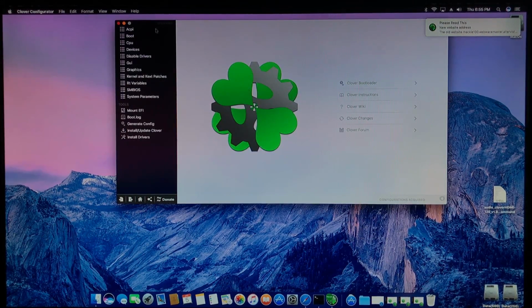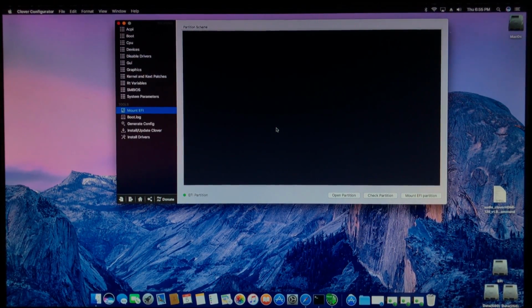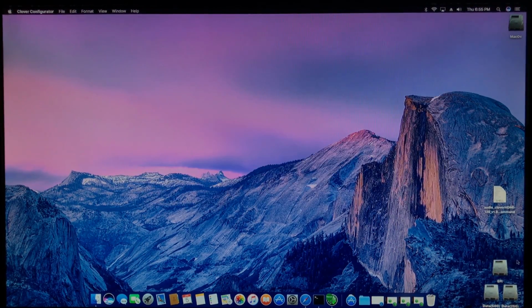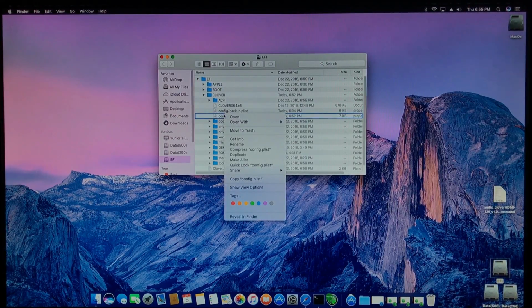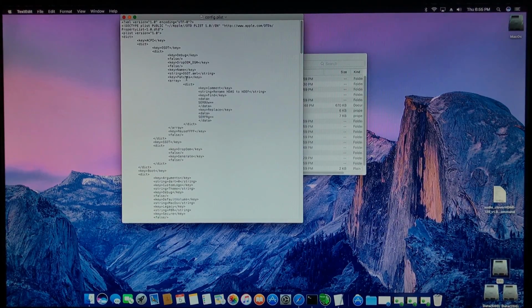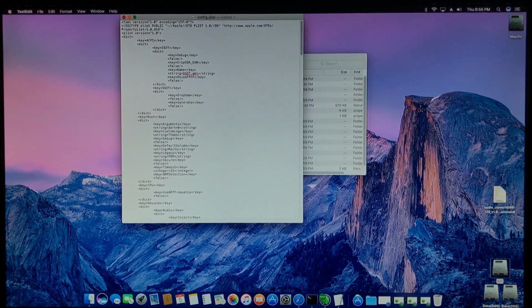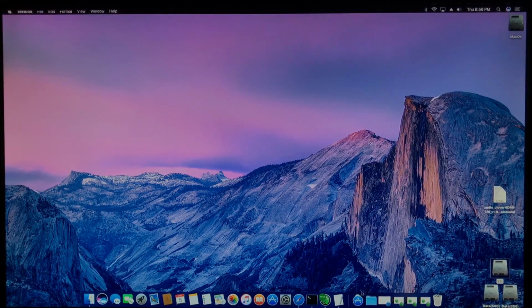So you're gonna go and open Clover again, mount your partition, type your password. So you're just gonna open the config.plist. Another right click, open with TextEdit. And what you're gonna do is you're gonna see if you have purchased. So you're gonna delete everything from here to here. Just delete this. Close it, save it, and then you're gonna reboot your computer again.